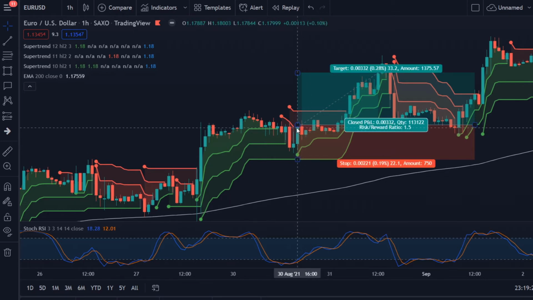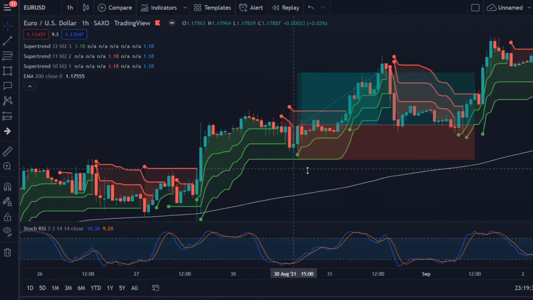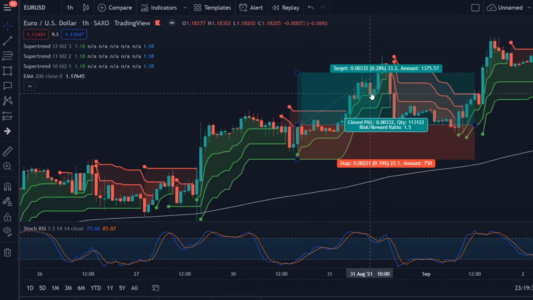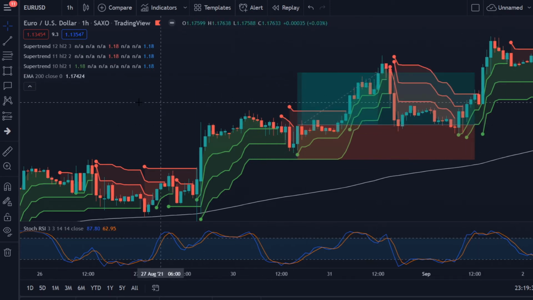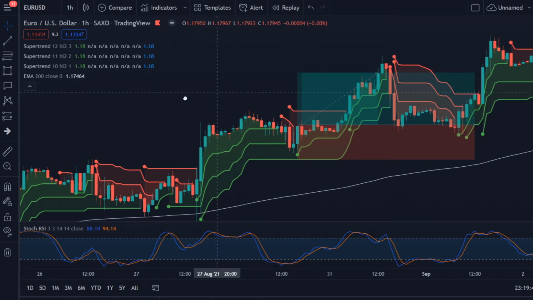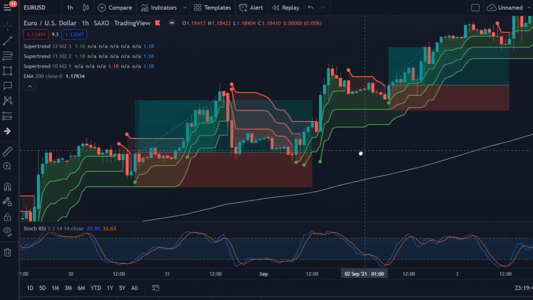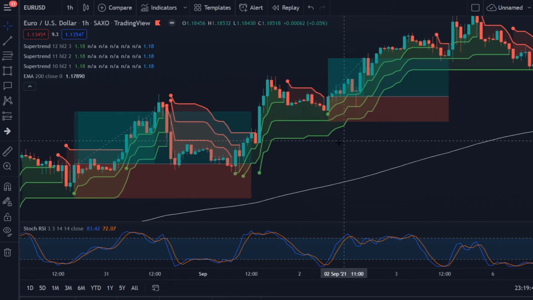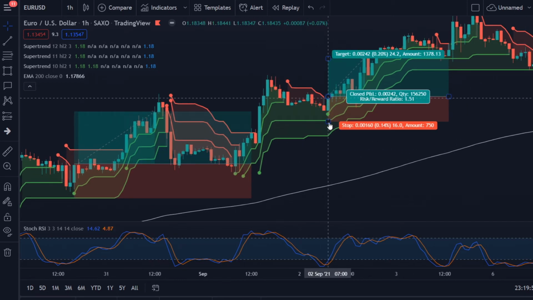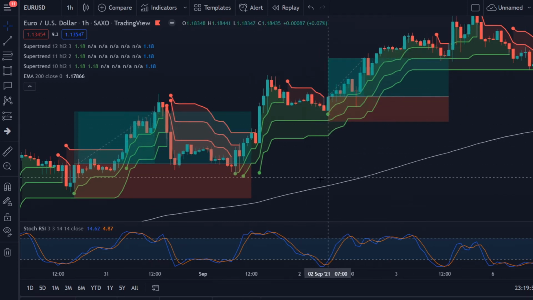We take the trade about here when a crossover happens, and this is a winner. By the way, we're looking at a 1 hour time frame on the EUR/USD pair, but this also works on crypto and also works on stocks. So this is a nice example, and when I look over here, I see that this also turned out to be a winner. Let's look at our conditions. We have the 200 exponential moving average. The price is above the 200 exponential moving average.